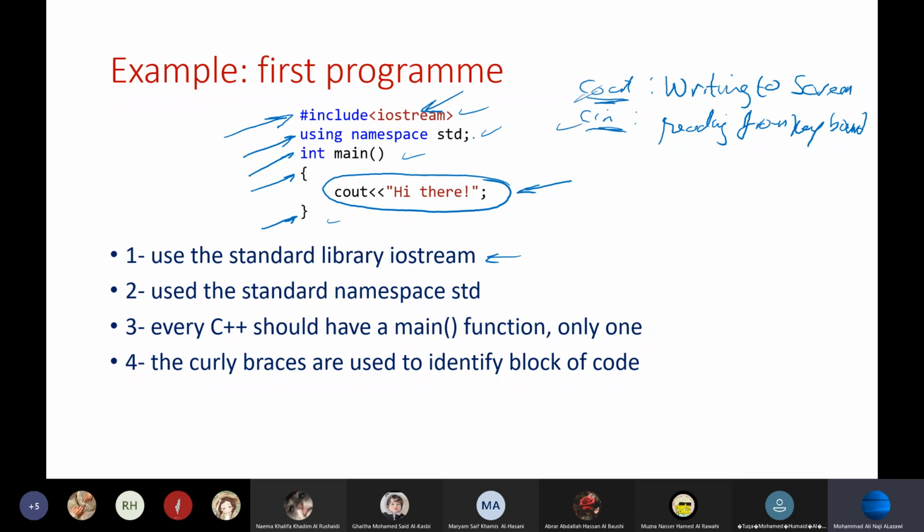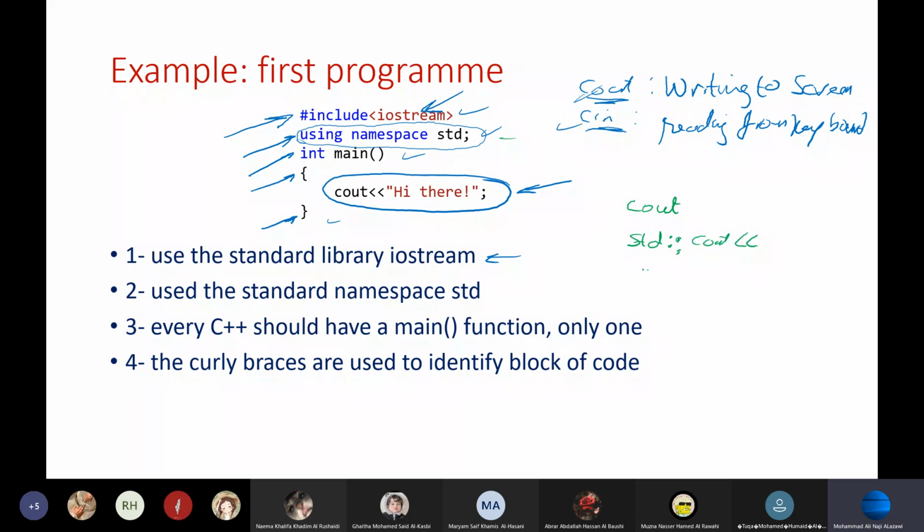Now, using namespace std, I'm using this to avoid the complication of writing the code. What are these complications? They are not really complications, or rather they are annoying. For example, when you write cout, if you don't use this, you have to write std::cout.